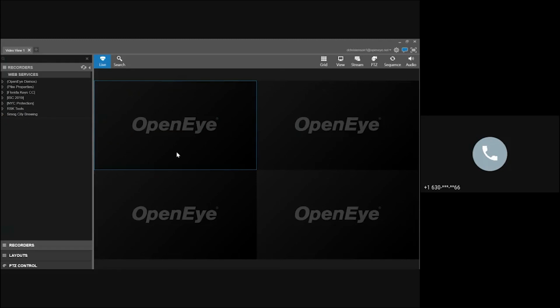All right. When we log in, we try to keep things a little similar between the web interface and the command station client. Again, we have all of our customers here, and I can go into any one of my customers and see the recorders underneath them.